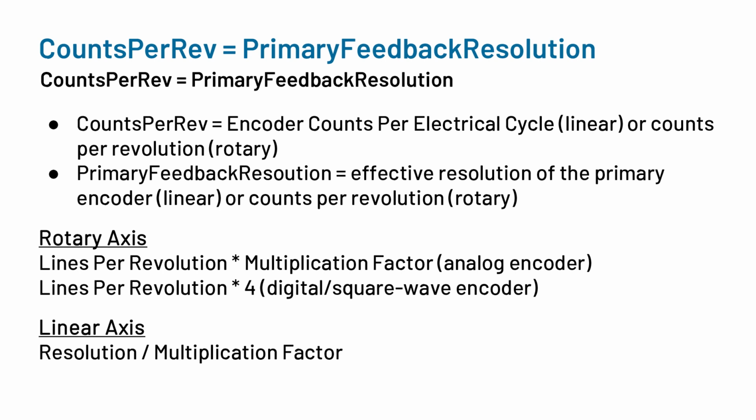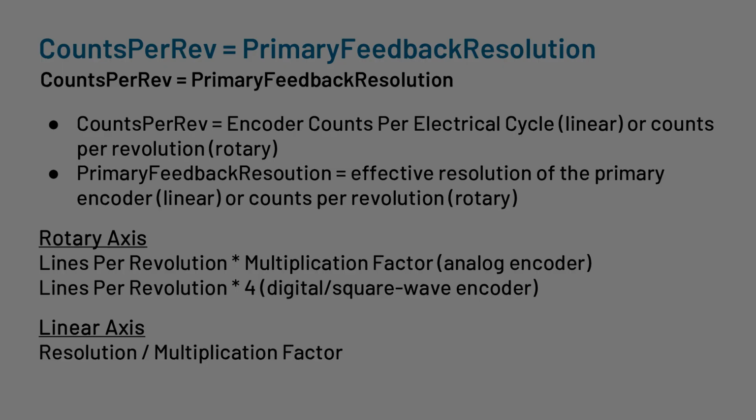For this, we would take the encoder resolution from our encoder data sheet, such as 20 microns, and divide it by your multiplication factor, which is this other parameter in the parameter file. For instance, if you have a multiplication factor of 2000 as indicated by the primary encoder multiplication factor parameter, and an encoder resolution of 20 microns, enter 0.01 microns as the resolution. If your linear encoder is a digital encoder and doesn't actually require a multiplier, then your multiplication factor is just equal to 1. So your 20 micron encoder, you would just enter it as 20 microns.